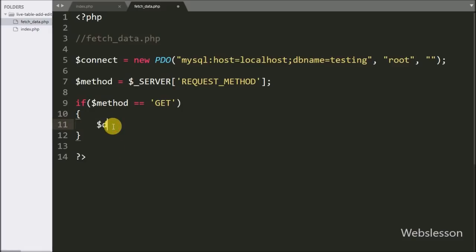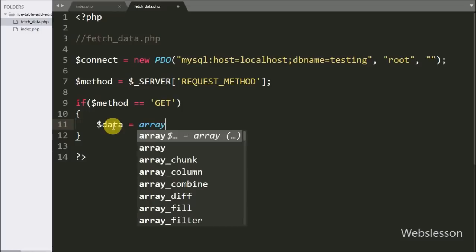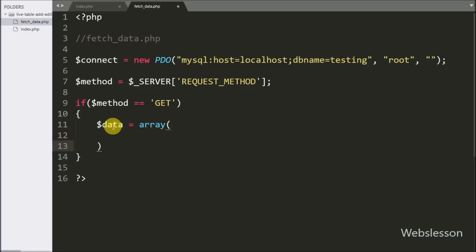Under this block we have written the $data variable equal to an array with the key first_name with value set to % and the $_GET first_name variable and % for searching data.